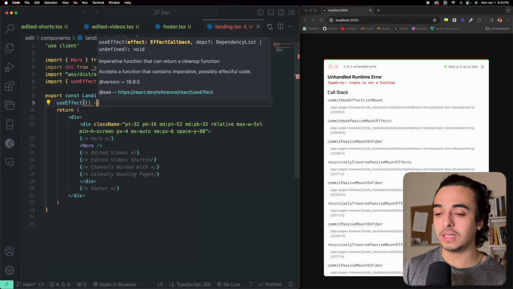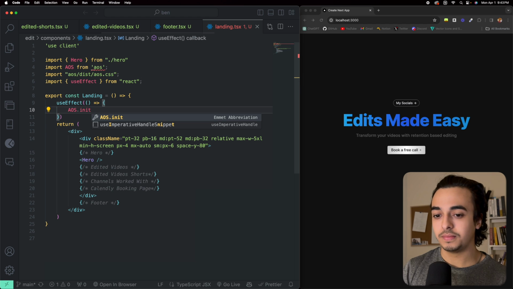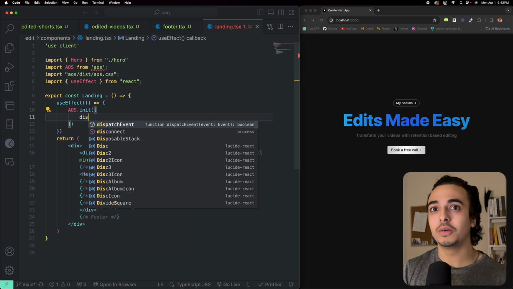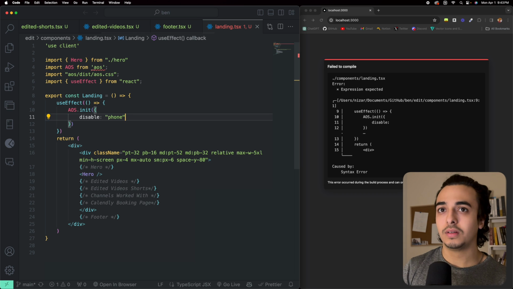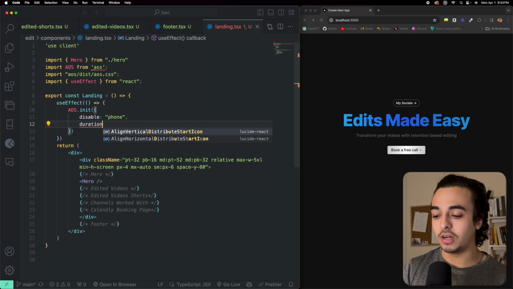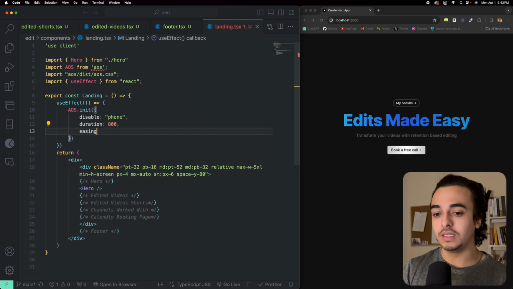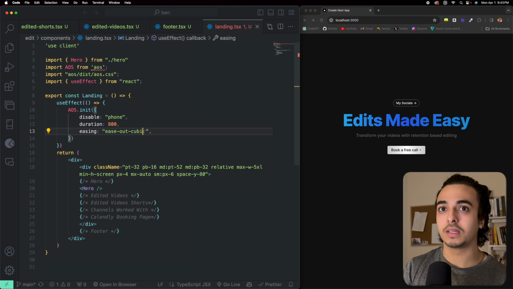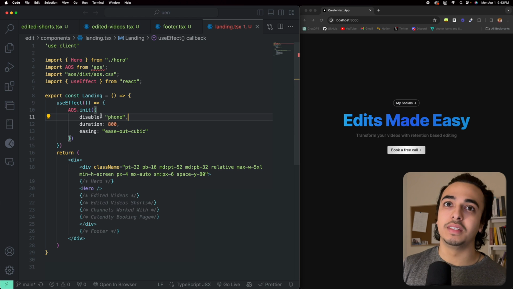Open that up, and within here, we need to write AOS.init. Open that up again, and in here, we need to write disable: phone, comma, duration of 800, so the animation will be a little bit slow. Finally, easing of ease-out-cubic. Just like that, and now within our entire app, we will have the data-aos working.